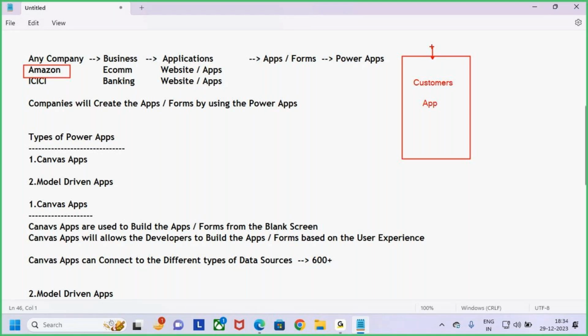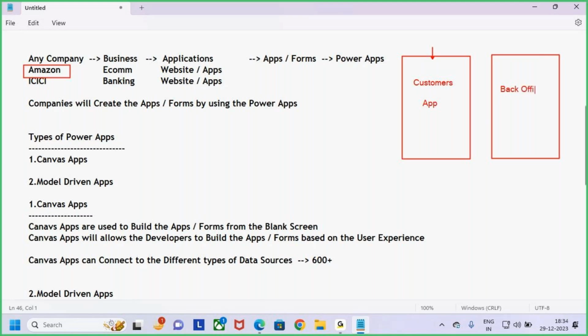You as a user, as a customer, don't know why the product is not delivered on time. So who can know why that product is not delivered on time? First of all, you need to contact customer support. Now customer support will have some other apps. People who are working at Amazon in customer support are called backend people, the backend team. For them, Amazon is going to create one app.